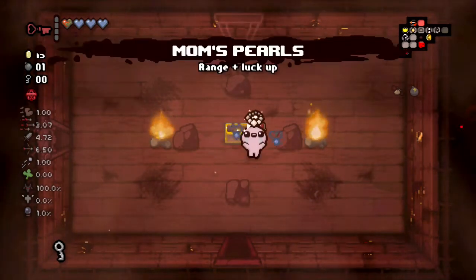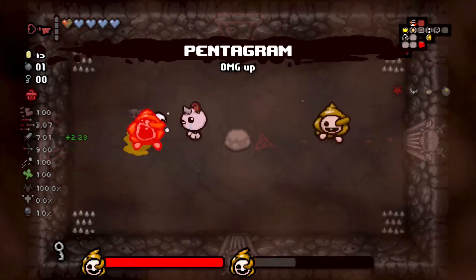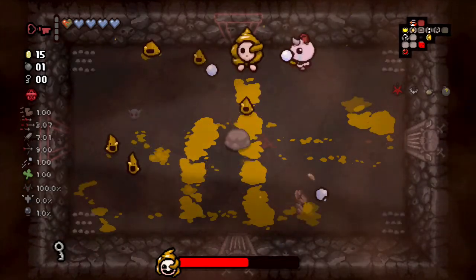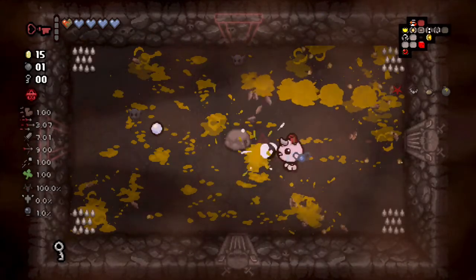Get Mom's Pearls. Nice little luck up. And I did that so I can go into here for free and get Pentagram. Nice little damage up. That's what I was expecting and hoping for. Kind of finessed that. I'm pretty pumped that that worked out. Now we get this Gurglings variant. I forgot the name of it. Turtlings, I think.